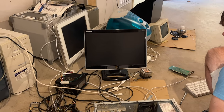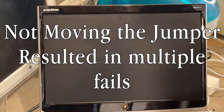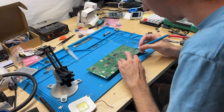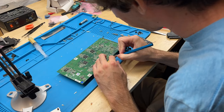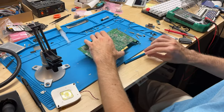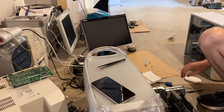Let's see here, zoom in. So what are we doing now, Collin? Doing the tape mod so the computer can actually power on with this card in it. Fun. All done. Awesome. All right. Cool. Let's see if we at least get a boot screen.